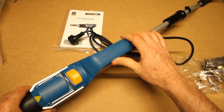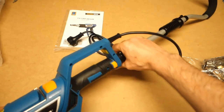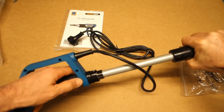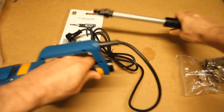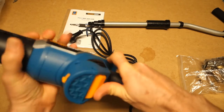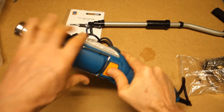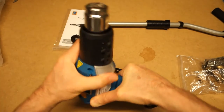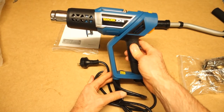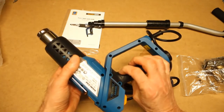What I noticed from the pictures on the outside of the box: if you want to use it as a hot air gun, you clearly wouldn't want this great big long extension on there. After pressing the right button it detaches, and now it looks like a traditional hot air gun. So it could be quite a versatile device.